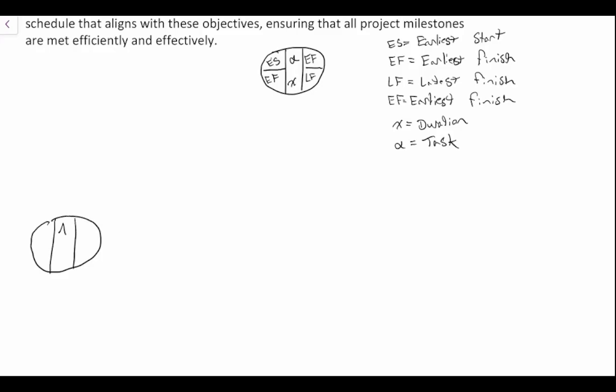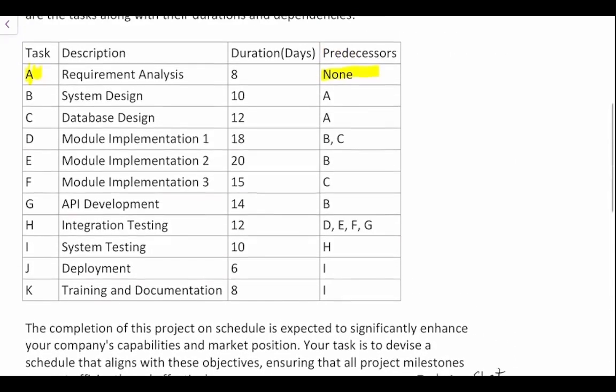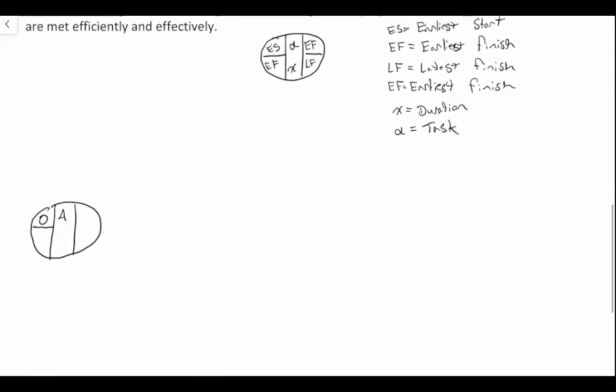We'll label this A. Our earliest start is at time 0. We notice that it takes 8 days to complete task A, which means that the earliest finish is simply 8 days from the start, so 0 plus 8.